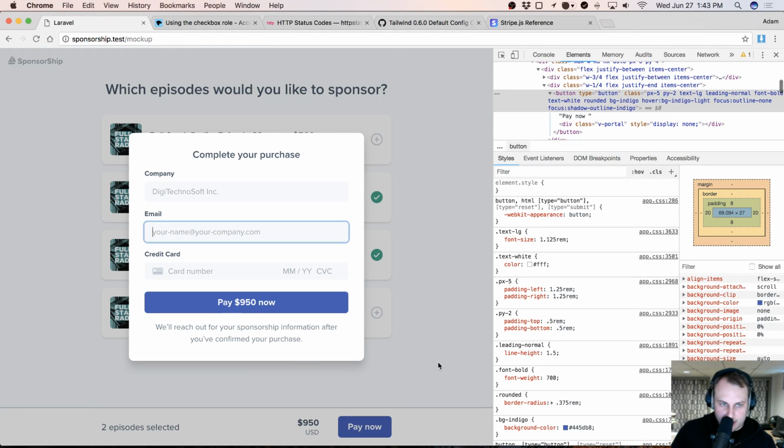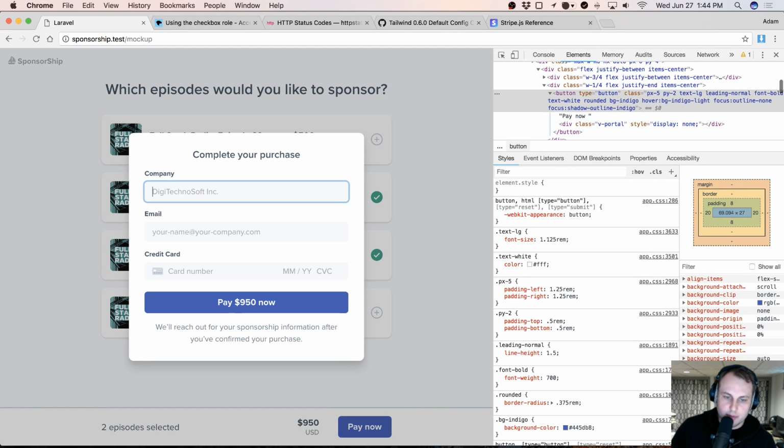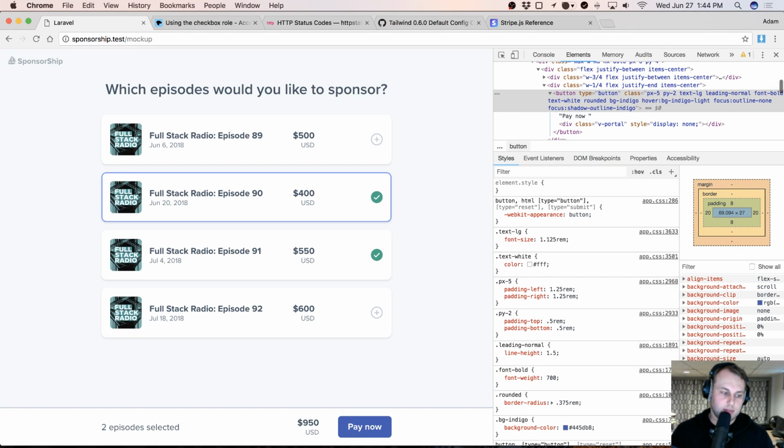So we've got some nice outline styles on everything. Everything feels pretty good. One thing that's kind of bad is right now we can tab from this button and it loses focus of the modal. You can see if I tab backwards from the modal, I can tab between this button and this input, which is probably not ideal. In a perfect world, we want to focus trap everything to the modal until the user closes the modal.